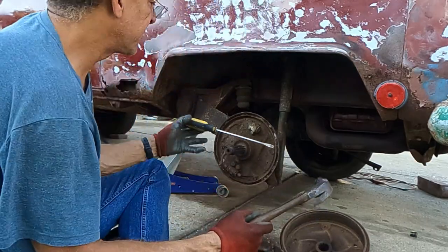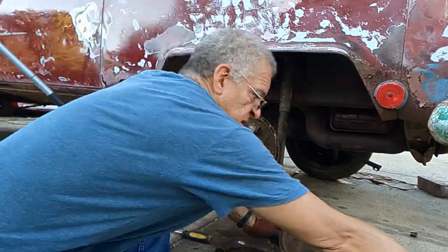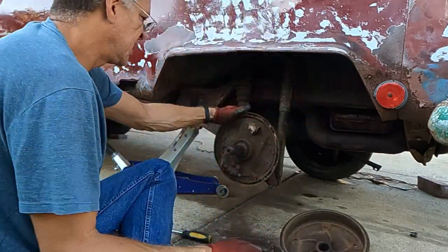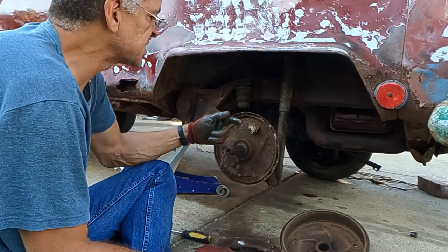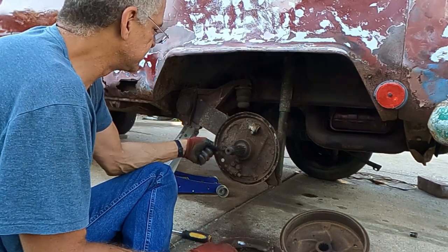Should kind of shoot out like that. Well, that one got away. It rolled down the driveway. Yeah. It's all nasty inside of there. There's a little bit of brake fluid, but not as much as there should be inside of a wheel cylinder. Definitely not working.